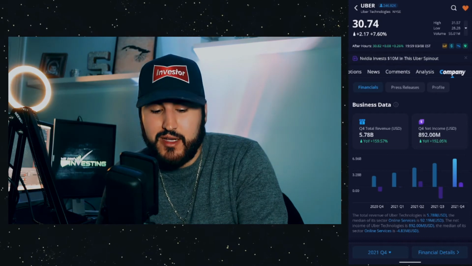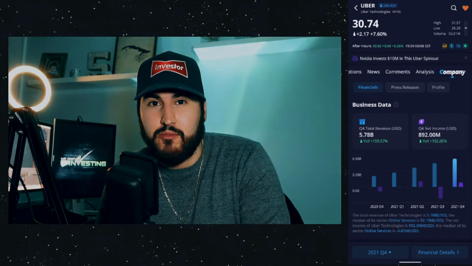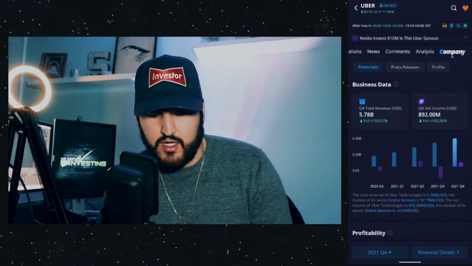Now moving on to the next tab, that's the company tab. And this tab is super important when taking a look at the financials and fundamentals of a particular stock. You cannot do this quickly on other brokerages. So I really like the fact that Webull has everything here, and it's super easy and convenient to take a look at the financials of a company.